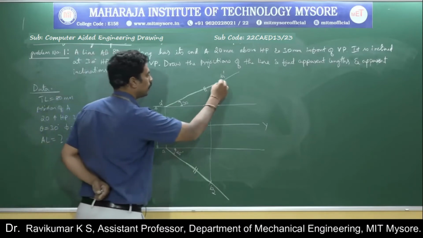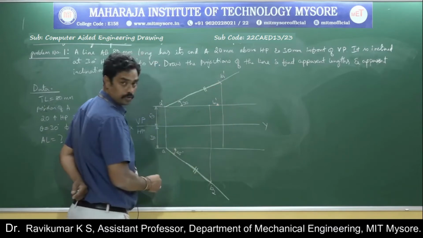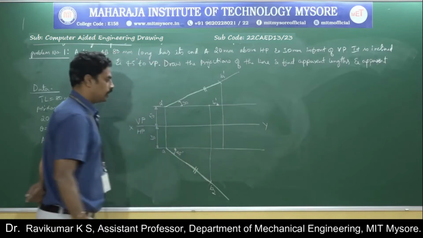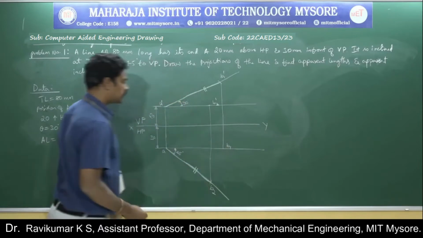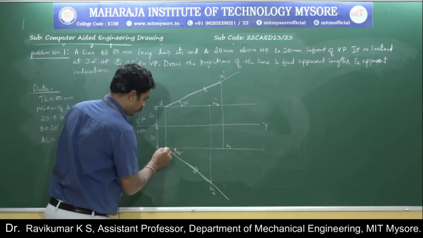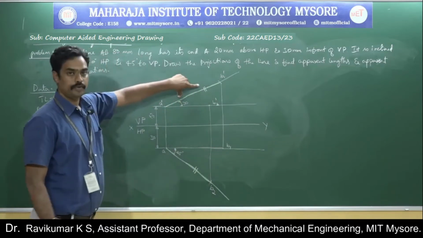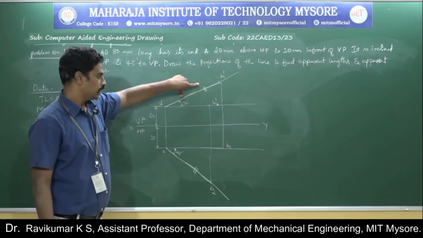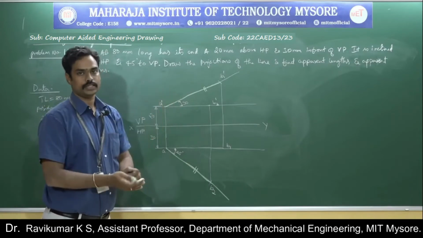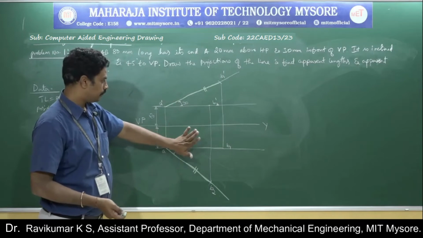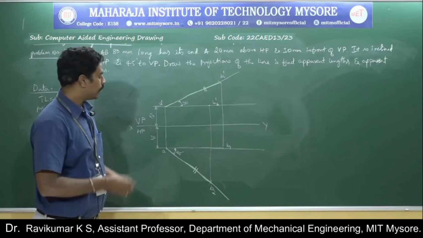Now, if you just drop a perpendicular from B1 dash up to the locus of point A in the top view, you will get this point. This point is B1. So if you observe A B1 and A dash B1 dash, this is one of the cases. This is what we end up with combining the 4th case and 5th case. So from this we need to get the apparent length. So how to get the apparent length?